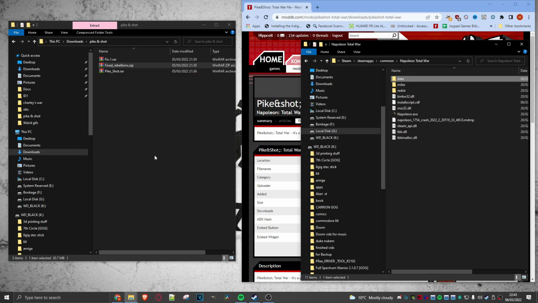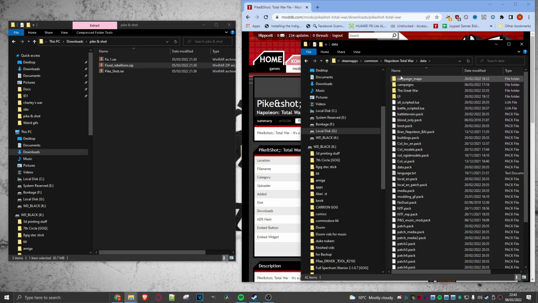Right, so that's all done. So now we can actually get into the game. And some of you have asked me, how do you delete stuff? Now, as you can tell, this particular mod doesn't have an installer or an uninstaller. So to get rid of it, what I tend to do is I just grab this data folder. In fact, if there's any other mod that I've got in the game and I want to keep, I'll leave this, but I would basically delete everything manually. And then just go into Steam.